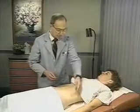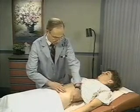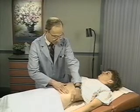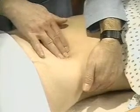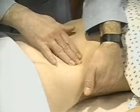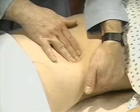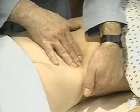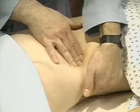All right, I'm going to see now if I can feel the spleen. Next, palpate the spleen. With your left hand, reach over and around the patient to support the left lower posterior rib cage and adjacent tissue. Place your right hand on the abdomen, low enough to detect a large spleen, and point your fingers toward the costal margin. When the patient takes a deep breath, try to feel the spleen as it comes down to meet your fingertips. Repeat several times, varying your hand position and moving it up gradually toward the costal margin.